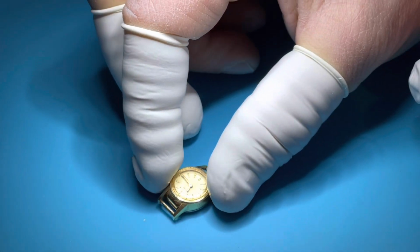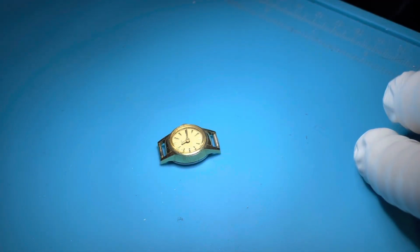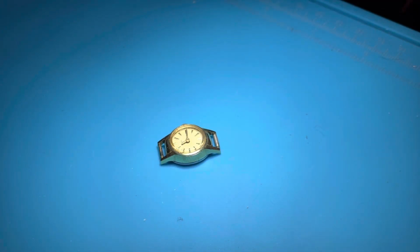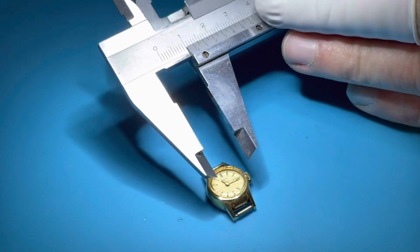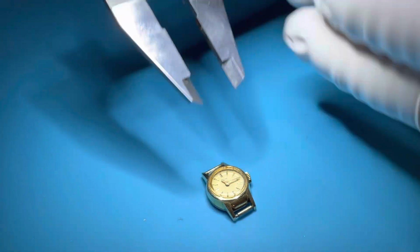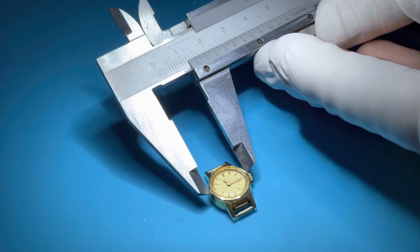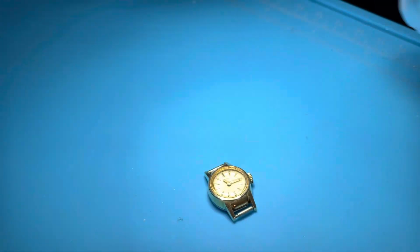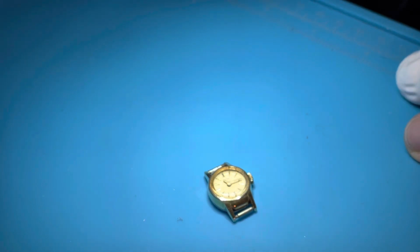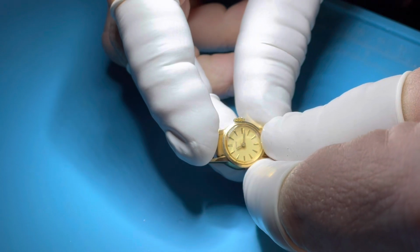For size comparison, this watch is very small, but I'll show you with a gauge how small it really is. As you can maybe see here, the width of the watch is about 50mm. So that gives a good understanding of how small it really is. Well, let's dig in again.